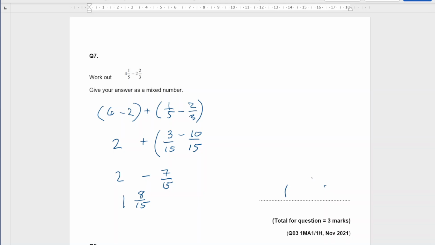And again, that's not the only way you could do that. You could have converted them both to be improper fractions and then done your subtraction that way. That would work exactly the same. Mine just keeps the numbers a little bit simpler, but then this subtracting 2 minus 7/15 can be a sticking point for some people.